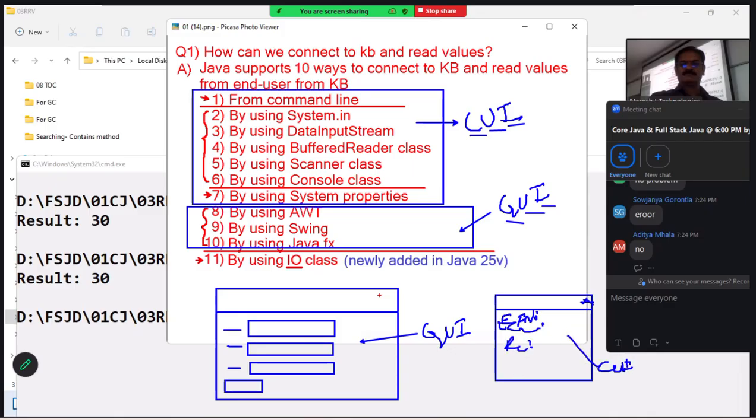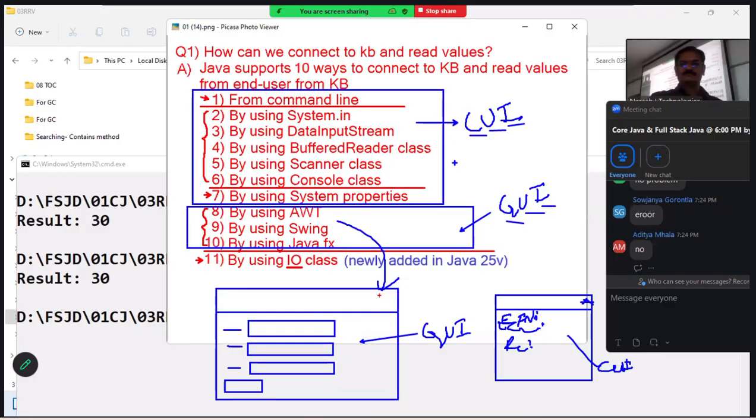CUI. If a program reads runtime values by providing one separate window with the required number of labels, text boxes and buttons, then that is called what? GUI. To develop a GUI application in Java, we have three approaches: AWT, Swing, JavaFX. A program that just provides a character interface in the console, directly printing characters and asking to enter, is called what?